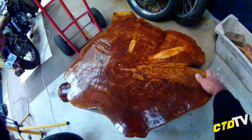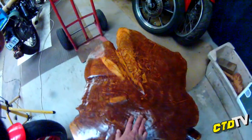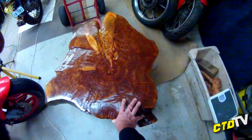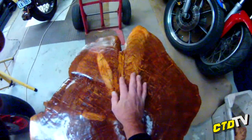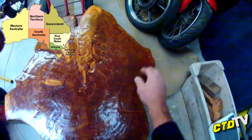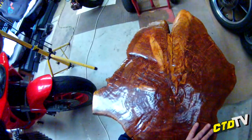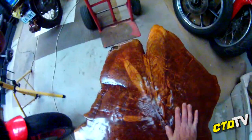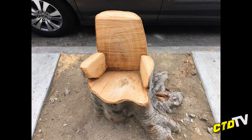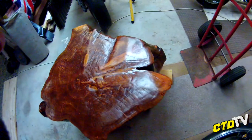One thing — where I got this stump from, I was talking to him the other day and he had a stump — I don't know if it was off this same tree — but one stump he regrets letting go as firewood. It was shaped like Australia: Cairns and Northern Territory up here, WA down here, Queensland and Sydney, then Melbourne down here. You can kind of see something similar here but it's not exact. I would have loved that stump — would have looked really good as a coffee table. Anyway, have a look at some pictures, get a few ideas, just get a piece of wood and varnish it. Lovely. Bye.